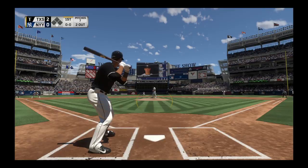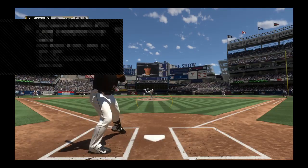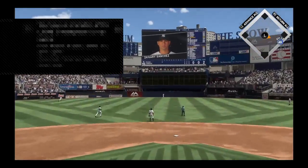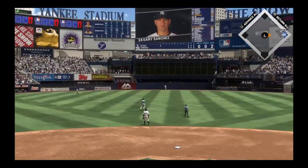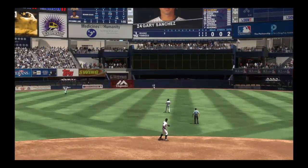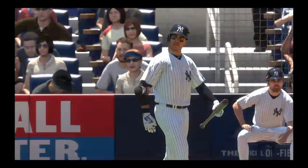Standing in now, Gary Sanchez. Sent in the air out to straightaway center. Ellsbury is under it. And that retires the side. So they get a couple of runs. And there you see Jacoby Ellsbury.